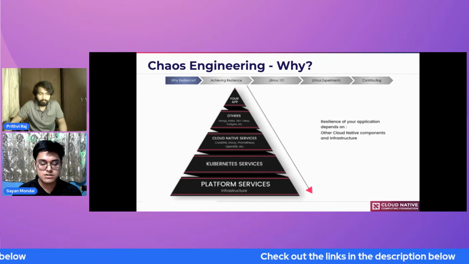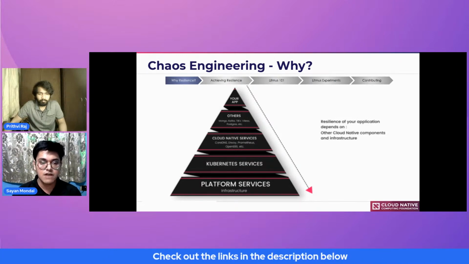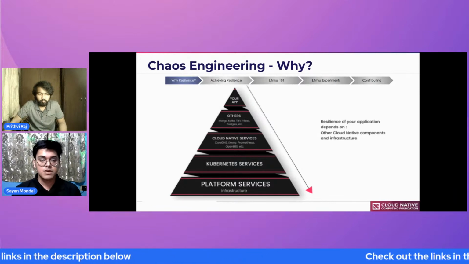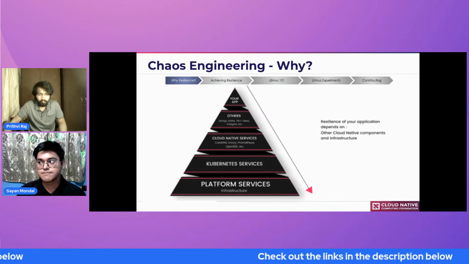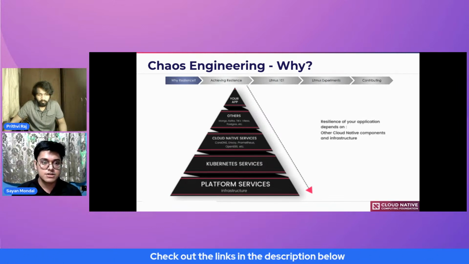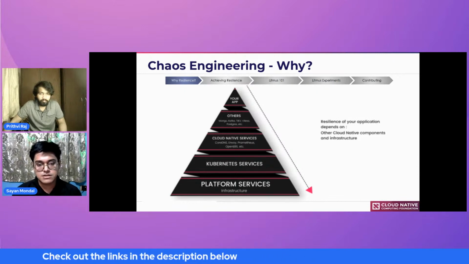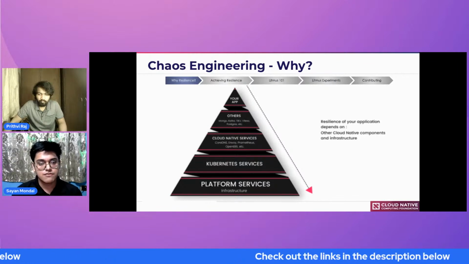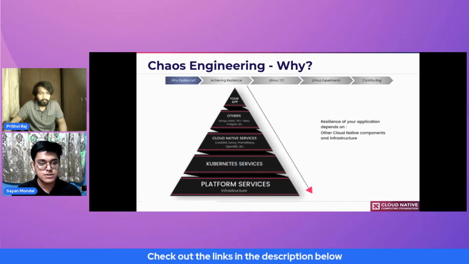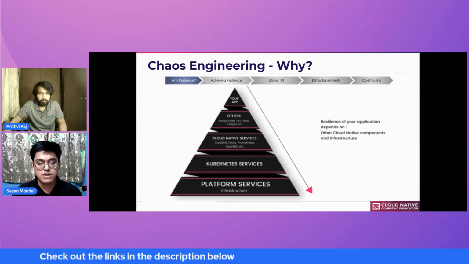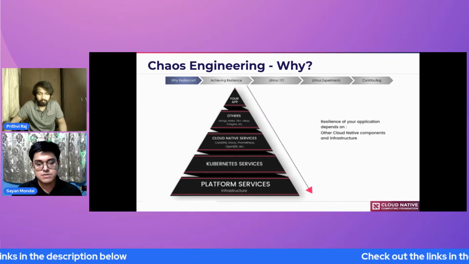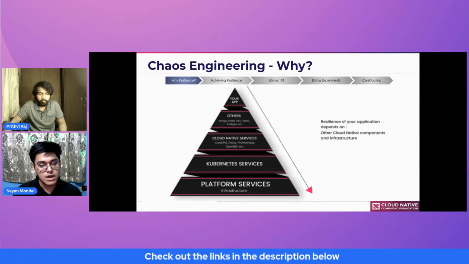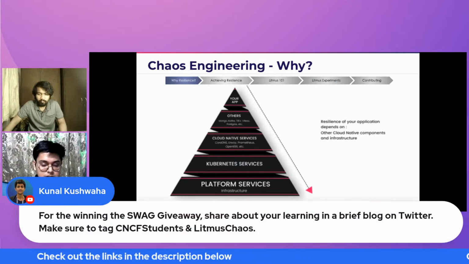But if you just move on to the layer on top of it, you see Kafka, Mongo, Postgres, and all these different services. And then on top of that, you have your application. Imagine a monolithic application, where everything is jam packed in that particular application. You have to write one single gigantic chaos test suite which would target individual things. But with the cloud native approach, you have broken things down into multiple services, and you can target each individual service based on your requirements. So you can target one particular Mongo database. Let's say you can target maybe an ingress controller or anything.